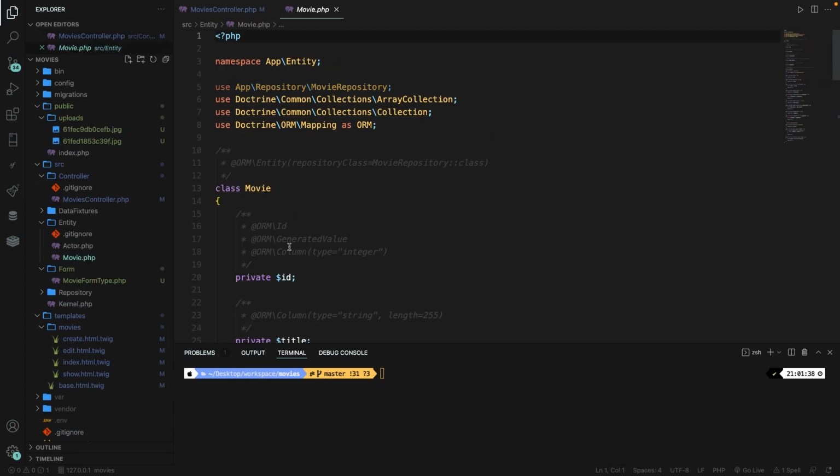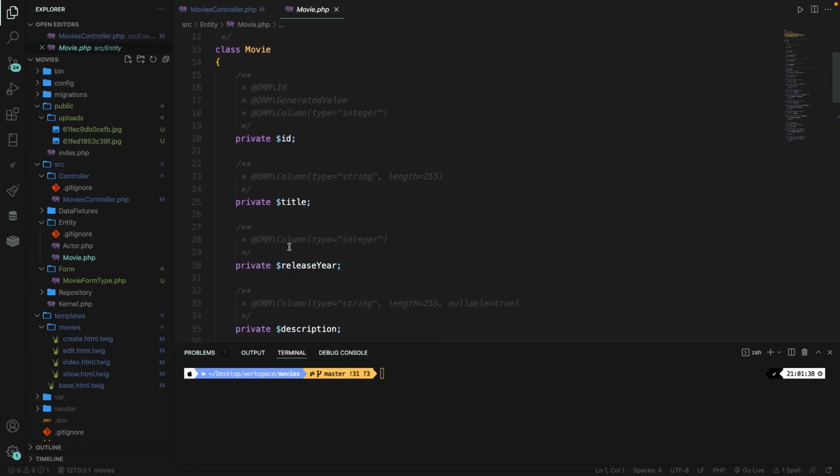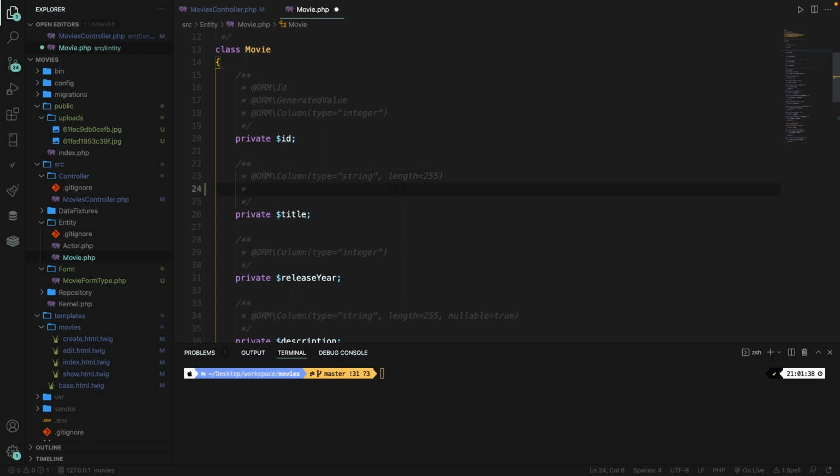Now we've got our title, release year, description, and image path properties, and we honestly don't want to keep them empty. Now a quick note, you can add validation on public, protected, or private properties. It doesn't matter. Inside the default annotations of our title, we've got our ORM, which is saying that the type is string and the length can maximum be 255. Now let's go right after it and hit enter. It already follows up with annotations.